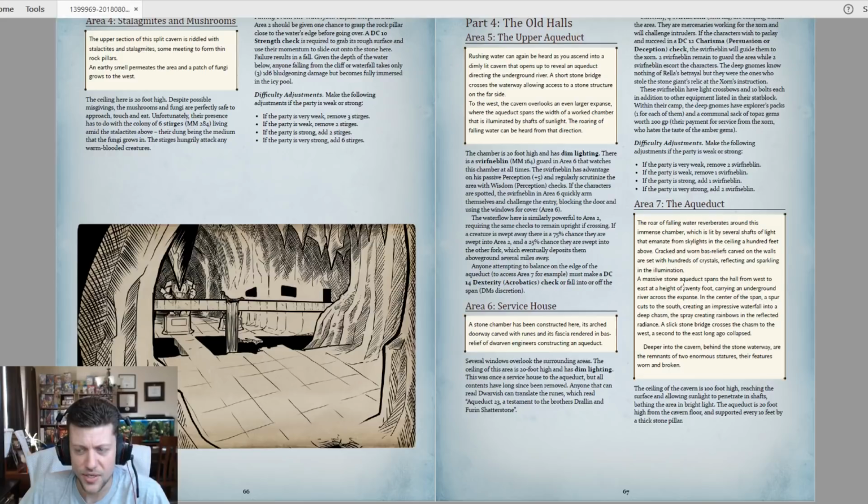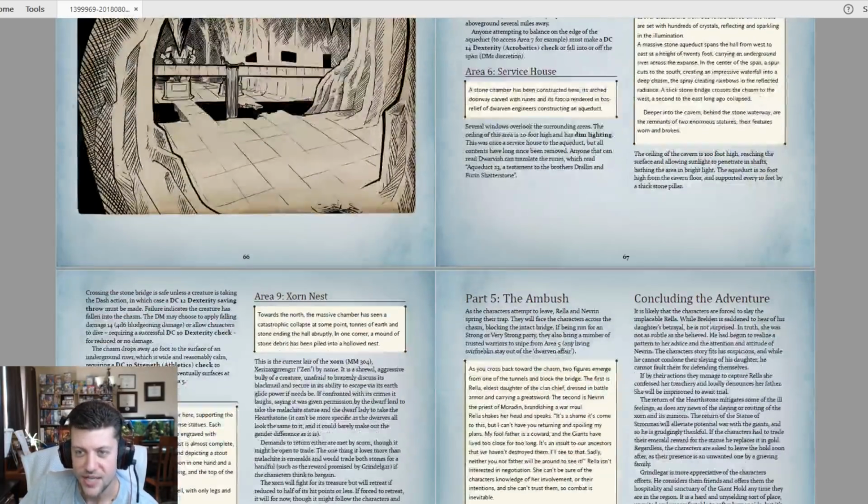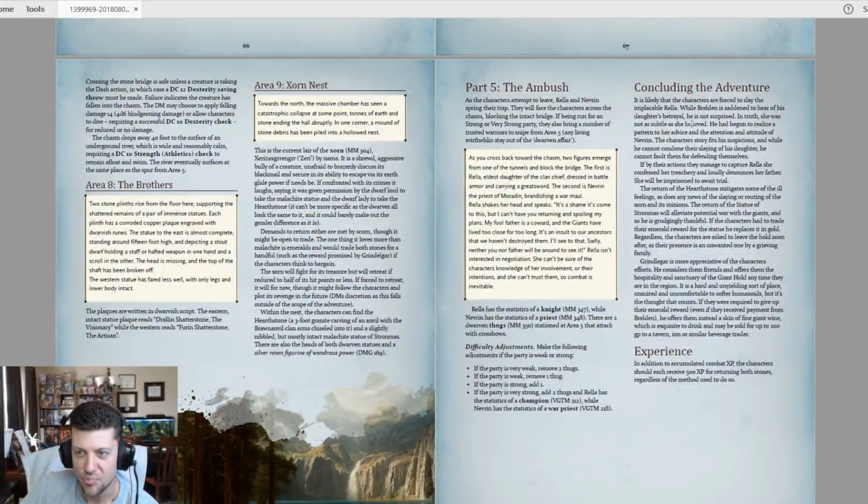through this tunnel network, and then you're coming back out, and it turns out that the dwarf clan leader's eldest daughter actually set the whole thing up. She made the deal with the Zorn to undermine his authority and try to take over the clan, which is a cool scene and a nice bit of betrayal, especially if you do a good job of foreshadowing her early on when you first get the quest. And it takes place, I believe, on a bridge.